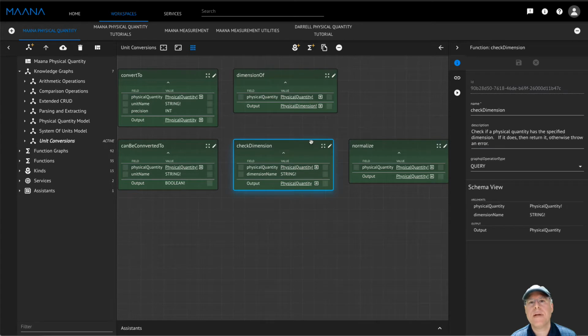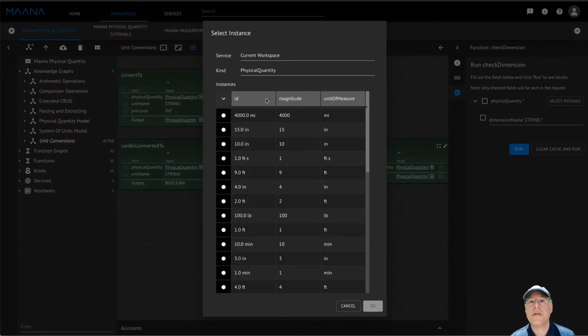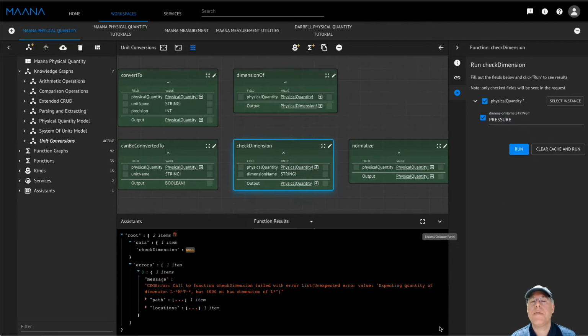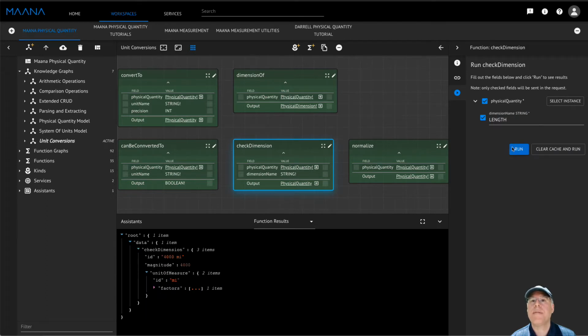The second of these, check dimension, when given an instance of a physical quantity and the surface form of a physical dimension, will return the original physical quantity if it has that dimension. Otherwise, it will return null. We'll see how this can be very useful in one of our upcoming lessons where we're performing arithmetic with physical quantities, and we want to make sure that the inputs have the correct dimension.